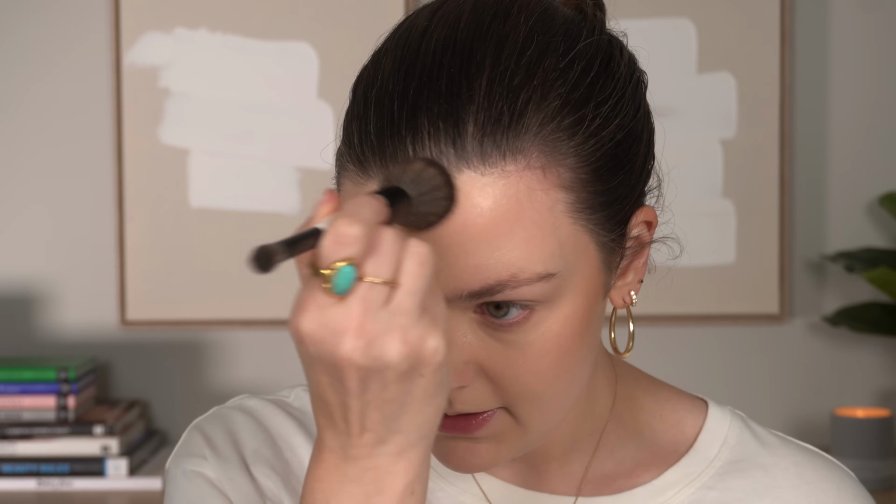All right, for bronzer, I'm gonna start with the Chanel Soleil de Tan in the lightest shade, and I'm just gonna start applying this. It's been a while since I've used this one. I was just kind of in the mood for it. I also have the deeper one, the third shade. I've never tried the medium one, but I do like this one. It's definitely on the warmer side, but there's just nothing like this formula to me. And I'm applying this with the Makeup by Mario F1 brush.